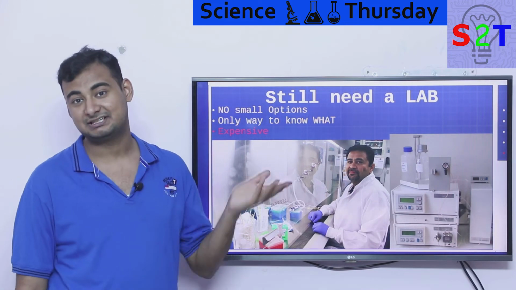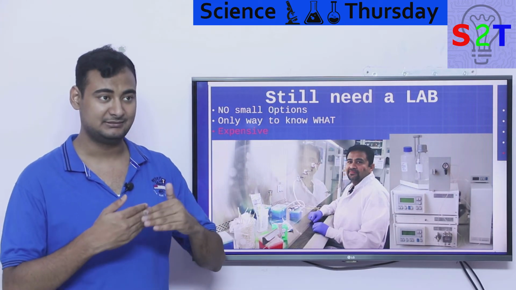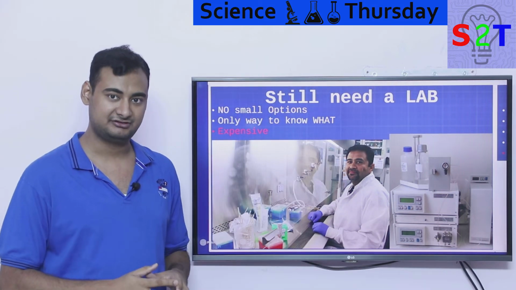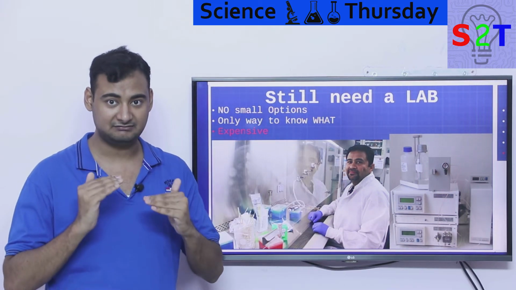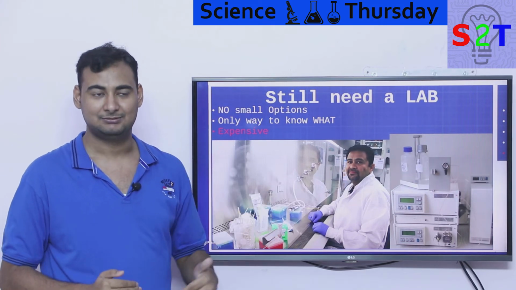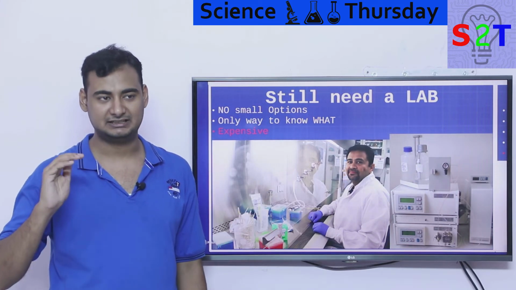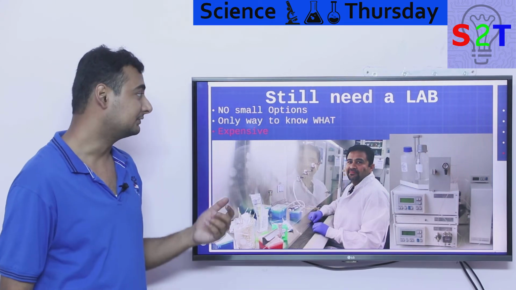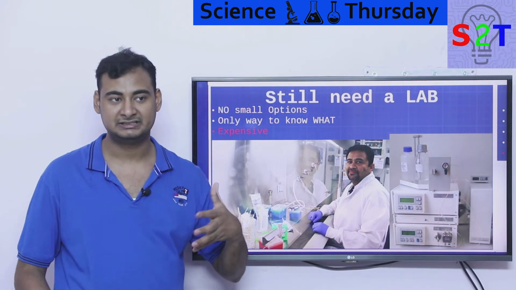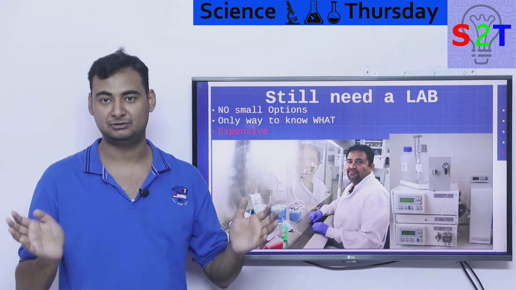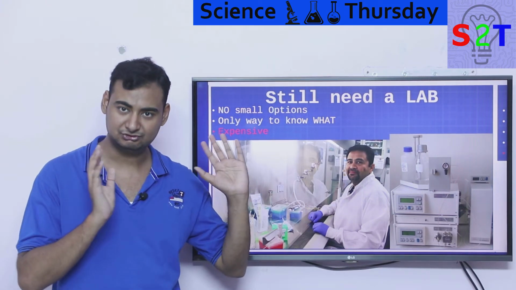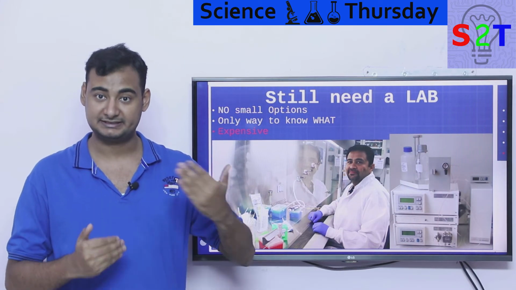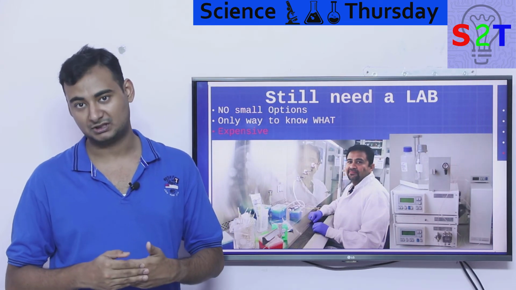However, the consequence of this is that it is very expensive. Think of the number of people you need to run a lab and the amount of equipment you need to figure out what's wrong with the water at a proper level, where you actually know what's going on. Some of the things are so dilute that you need very precise instruments to even come close to understanding what is wrong. So we still need labs. That's why I do not think, "Oh, TDS, I know everything," or "pH, I know everything." Those are good tools, and they are better than nothing. However, you still need access to a lab if you are doubtful about your water.